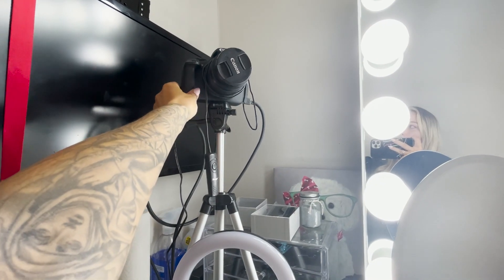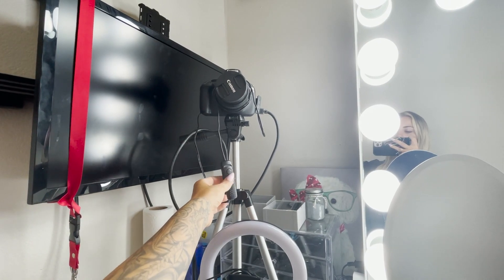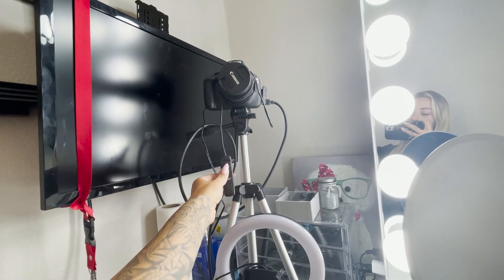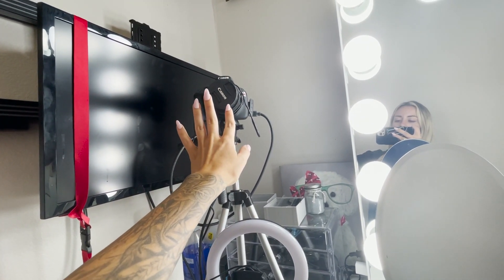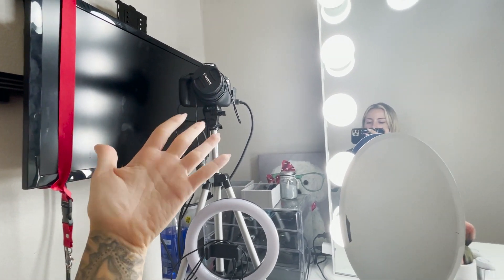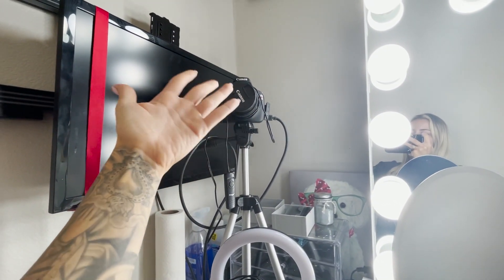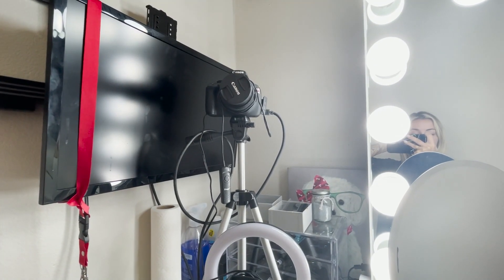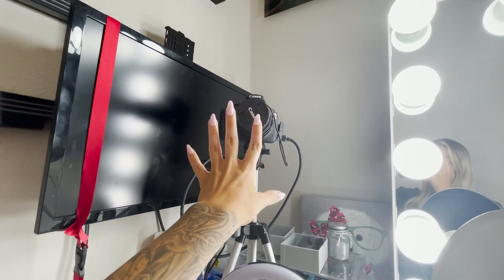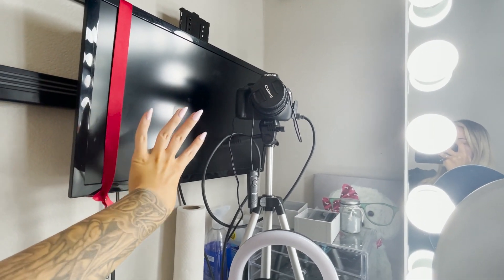I also have my camera — I have a Canon Rebel T5. This is really old. I've been using it ever since I started filming YouTube videos, which has been like five years or something. I could probably use a new camera but they're expensive, so this one works. I'm filming today with my phone because iPhones have great cameras now — you don't even really need a dedicated camera. This is what I film all my makeup videos with. And then I have my monitor here so I can see what I'm doing when I'm filming.